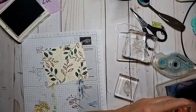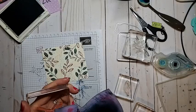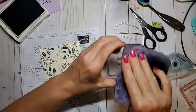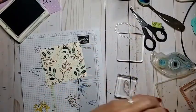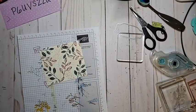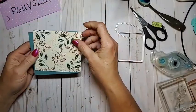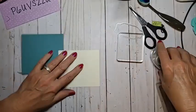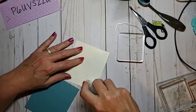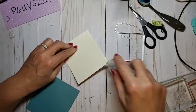All right, let's clean up our mess here. Holy cow, I got ink everywhere. Messy girl tonight. All right. Okay, so we've got all those done. So I'm going to adhere this right here, just like that. Oh, come on. Oh, I'm out. Do another one. Hopefully this one's got some in it. Yep.